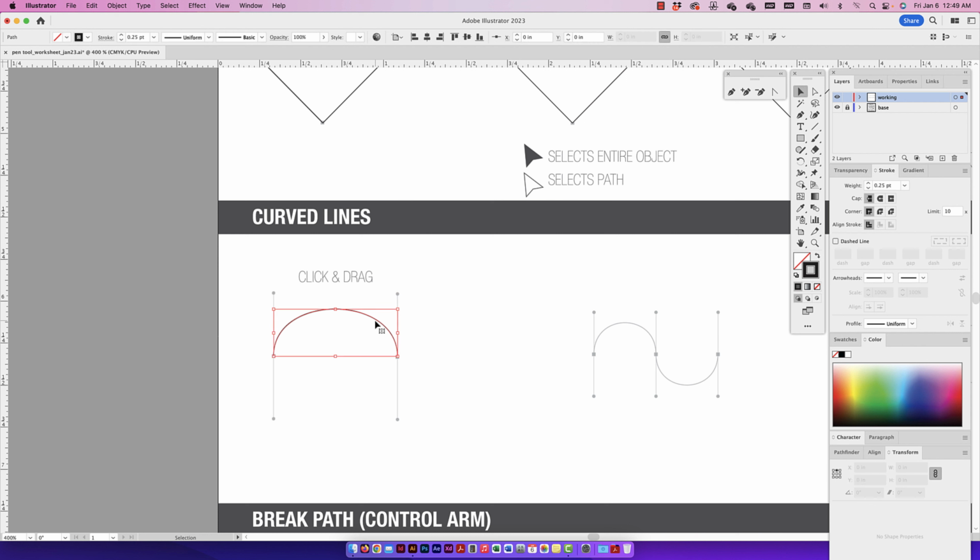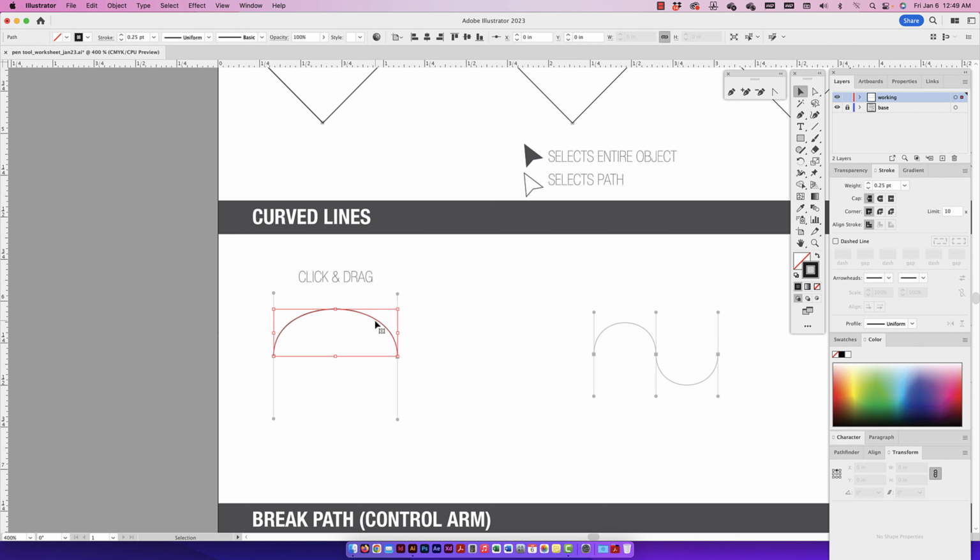Well, now we're actually onto a symbol that we're familiar with. So this heart, there are so many ways to make a heart. This is just one way, which you may or may not prefer to do. It's entirely up to you. So what I'm going to do is there's going to be two clicks, one here and one here, but it's how I move my control arms, using Option to break the control arm, which is going to help.